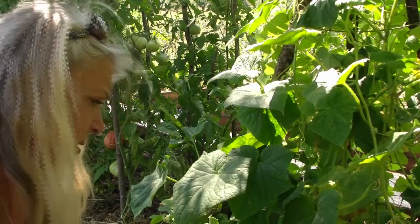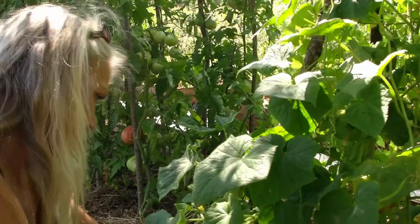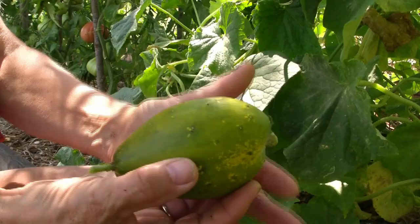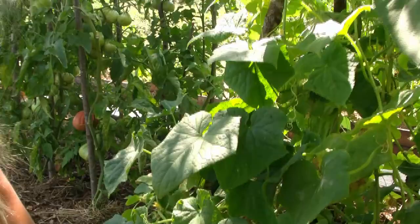I like my cucumber to be something you can eat straight off the plant, but I tried that and you couldn't - it was dry inside, almost like it had melon in it. I think there is a cucumber with melon in it - it tasted like a cross, a bit like a cross ice cream. While you've just been talking there, Steve, this cucumber's just come off in my hand. I'm not quite sure what it's going to taste like, but it's not the normal shaped cucumber. It's come out like an avocado, for goodness sake!